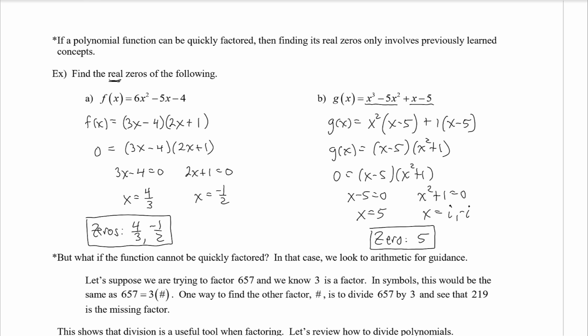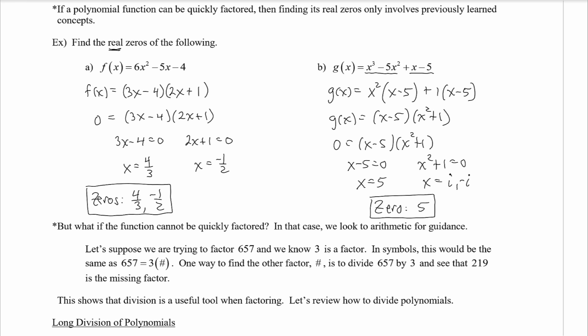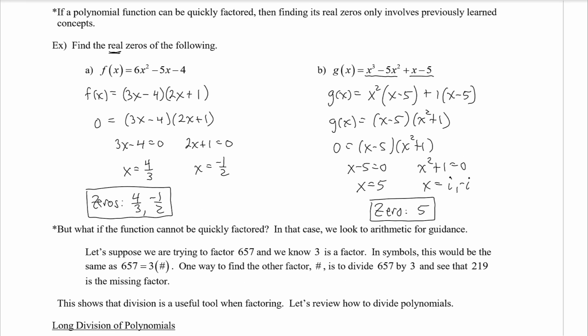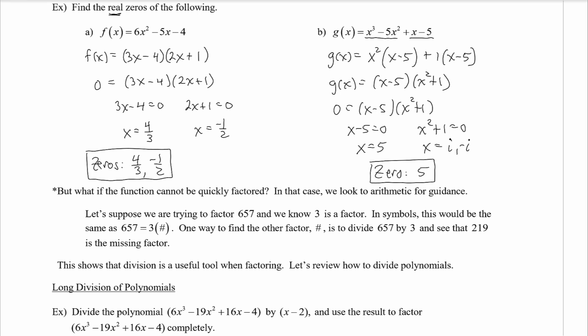So the fact that we actually got a real zero should not be a surprise. Whereas for a quadratic, lots of times those don't cross the x-axis, so we don't always end up with real zeros. In our example we did, but sometimes we get two non-real zeros. But for b, where we had this odd degree polynomial, the fact that we got a real zero out of it is not a huge surprise. Well, those two weren't bad because we could actually factor them. They factored nice and neat over the integers, so it wasn't too difficult to find those zeros.